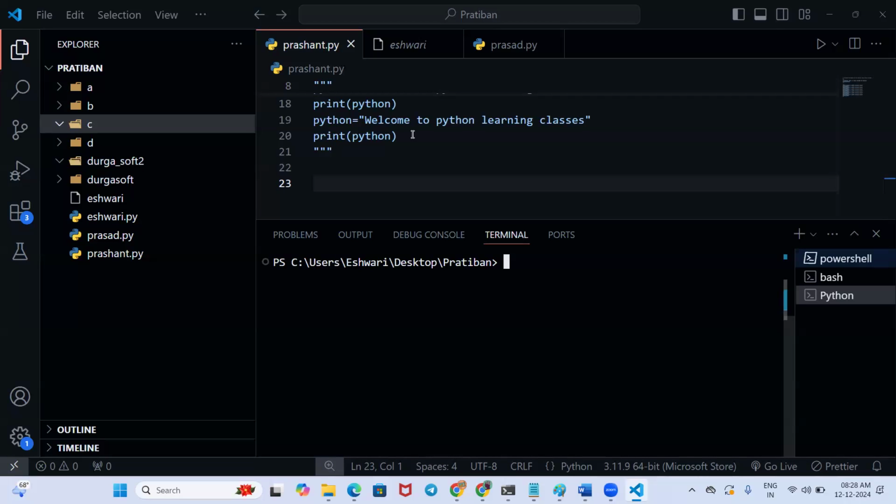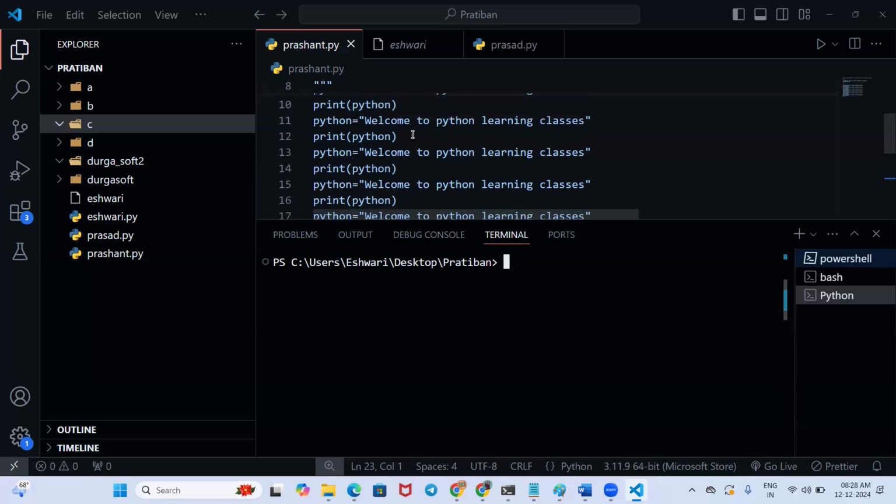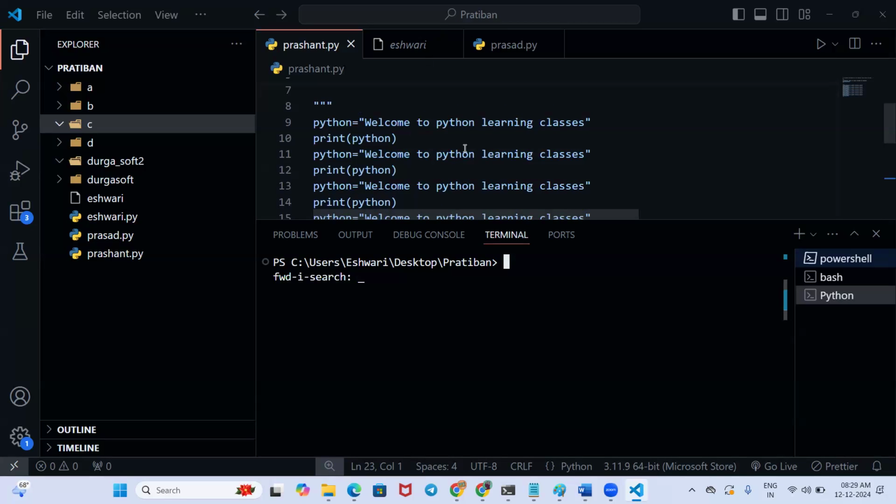And if you want to save whatever code you write, just use Control S. Control S to save all the code you write. Along with that, Control Z for undo, Control X to cut. Same as Excel, the shortcut keys we use will work in VS Code also. Control S for save, and Control N to create a new file.